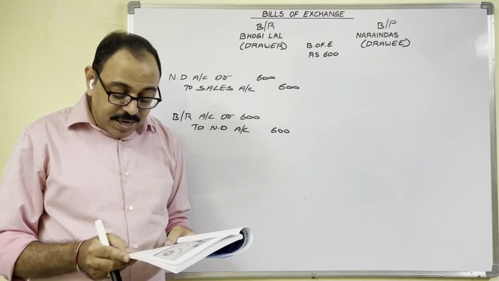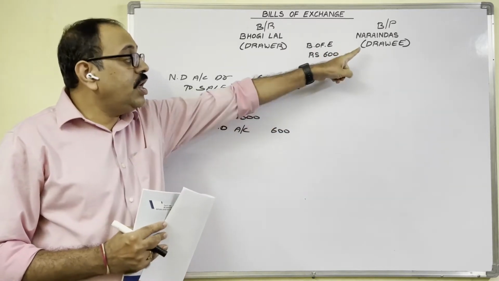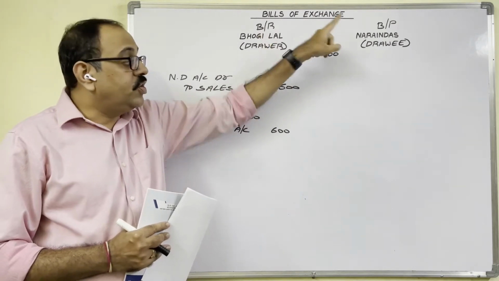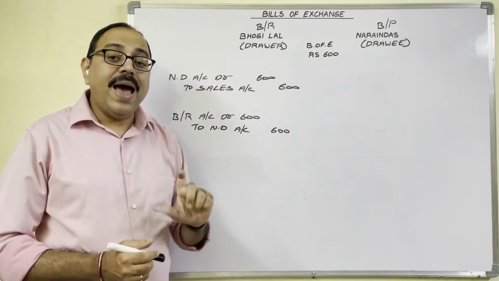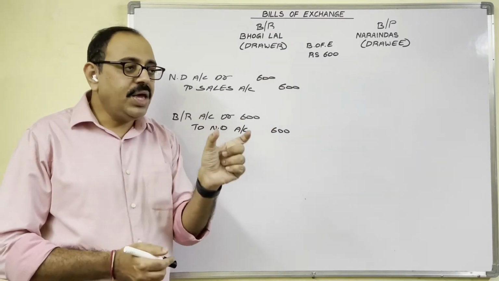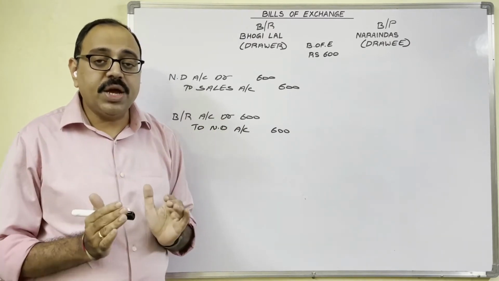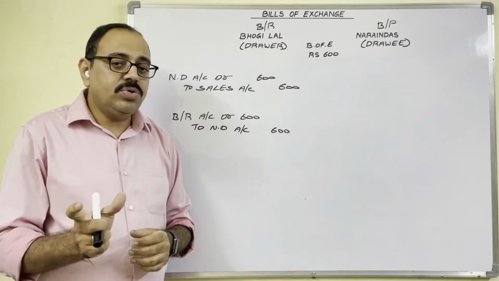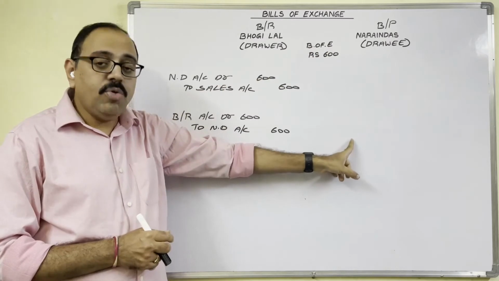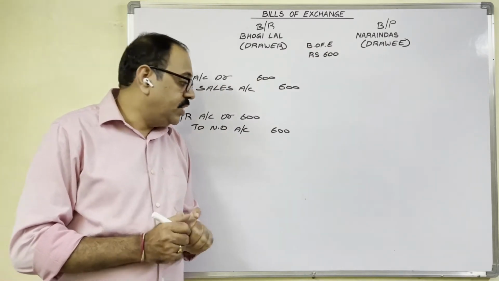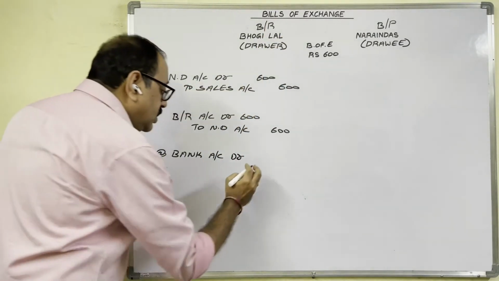And accepted by the latter, payable at Canara Bank of India. Means, instead of paying this amount in cash, the drawee is depositing that amount in our account, Canara Bank account. Bank balance is increasing. So bank account is a personal account, because if you open any account with an organization's name, that is a personal account. Personal account rule: debit the receiver, credit the giver. So Narayan Das is depositing money into the bank. So the bank is a receiver. Therefore, we should debit the bank account. He deposited the bill amount, 600.